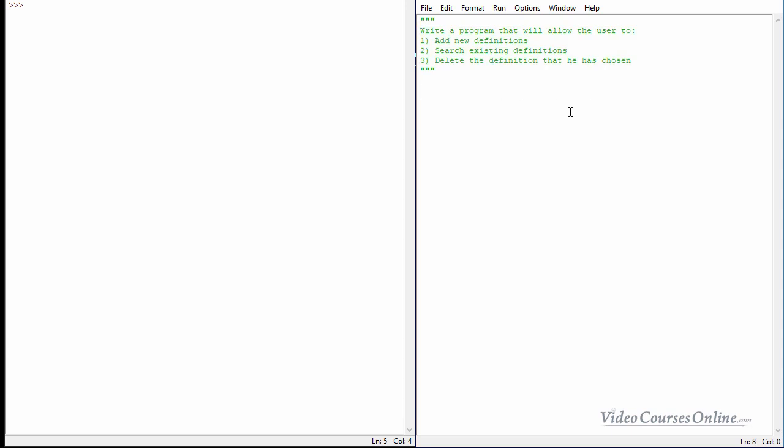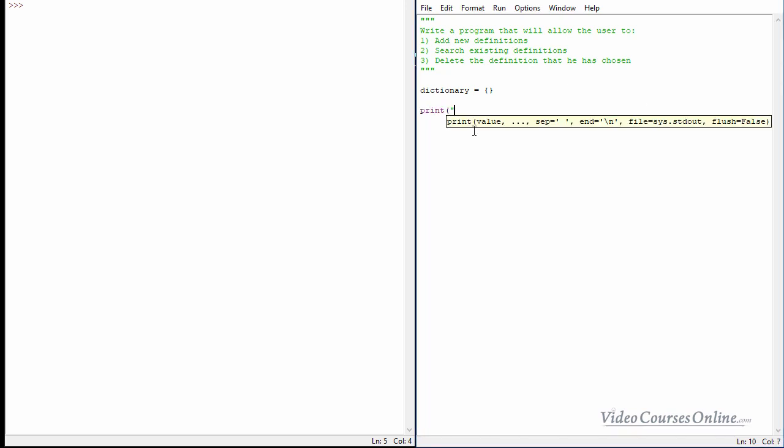Okay, so let's create a dictionary container, and it will be empty at the start. In order to create an empty dictionary, we just use curly brackets and we do not put anything inside them. Okay, so we've got a dictionary. Now we should somehow communicate with our user. We should create a menu, an interface between the user and our program, right? So we need to create a menu that will give him a choice. Okay, so let's do it.